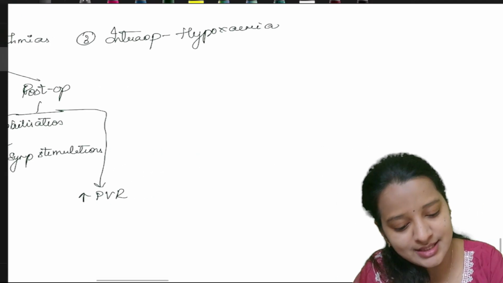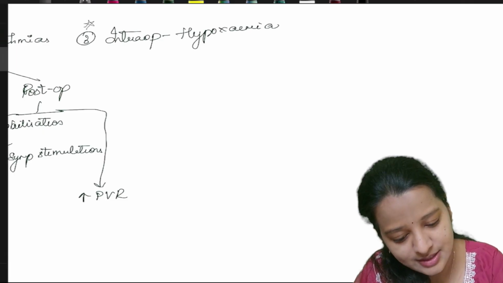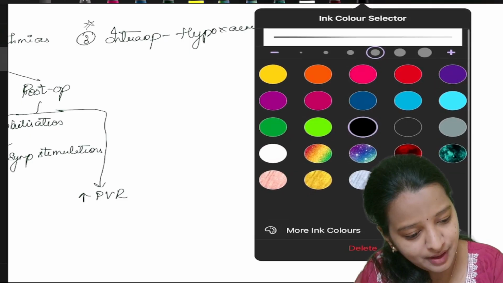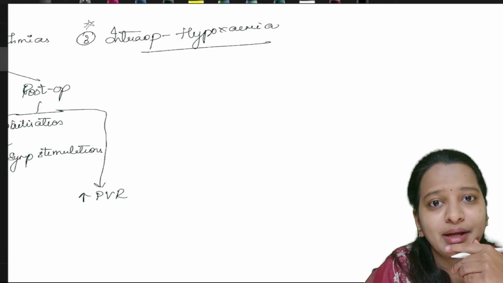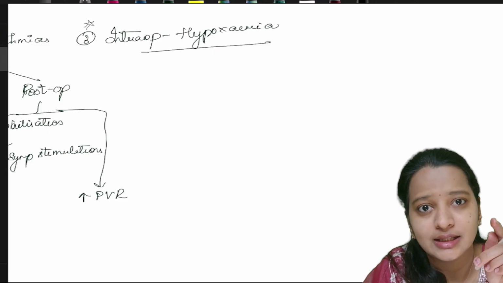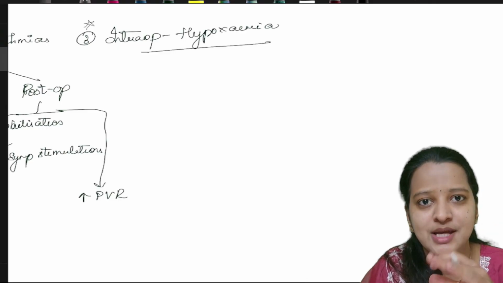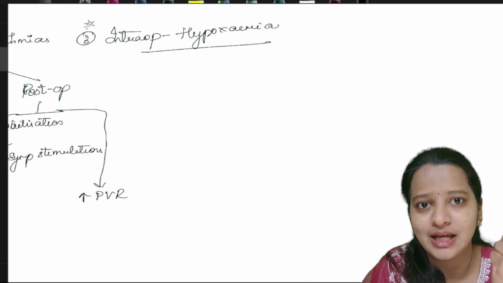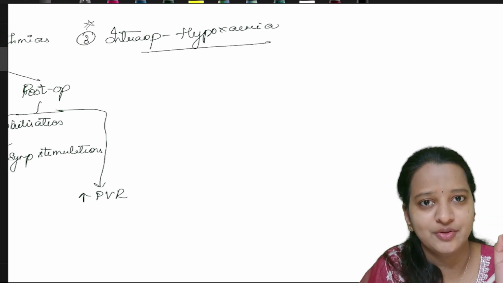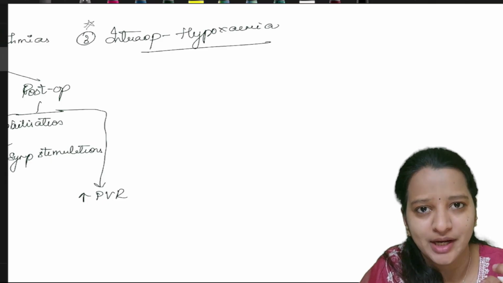Then the next important topic is intraoperative hypoxemia. Okay. So, why might this intraoperative hypoxemia occur? We have already learned that it is due to shunting. Okay, because one lung we have collapsed and it is not being ventilated, but it is being perfused. We have taken measures to reduce that perfusion. But if those measures fail, there might be intraoperative hypoxemia.